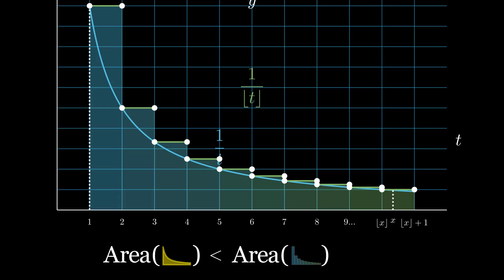Find the yellow area as the integral of 1 over t from 1 to x, which gives us the natural logarithm of x. For the blue area, we can see that finding its value isn't hard at all, as we just have to find the area of each rectangle formed and sum it up.